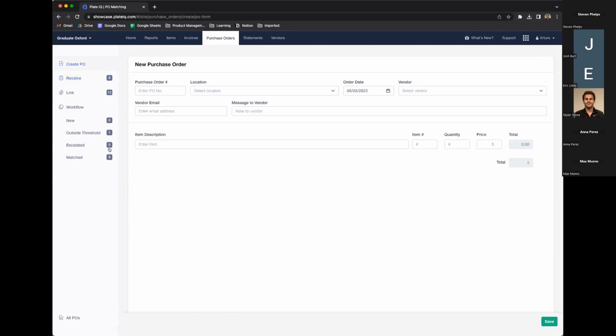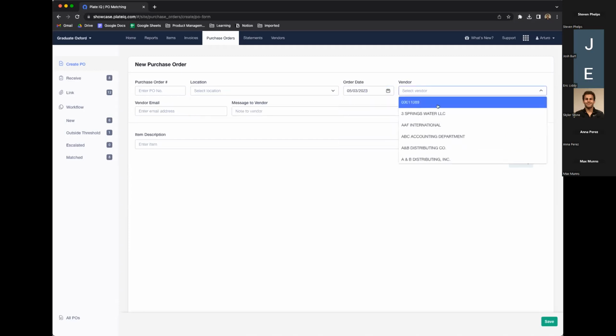So we're going to begin on the left side here. You'll see several columns over here, which we call buckets. The first bucket is create purchase order. Here we allow the user to create a purchase order. We generate a purchase order number and/or allow the user to create their own. You can then select your actual location for your account of where this purchase order is from. For all intents and purposes, this one only has one location. You could then select your order date over here, and select your vendors that are tied to your actual location.